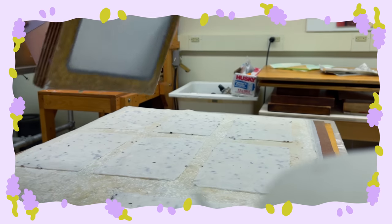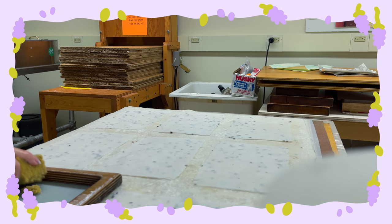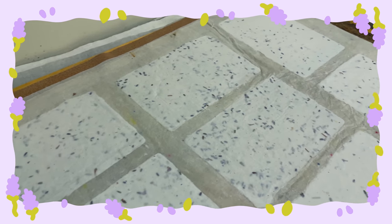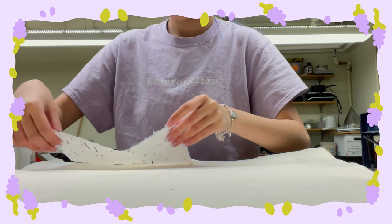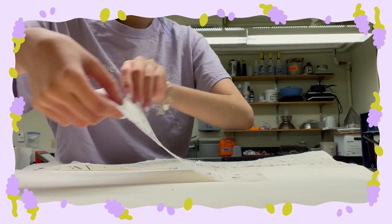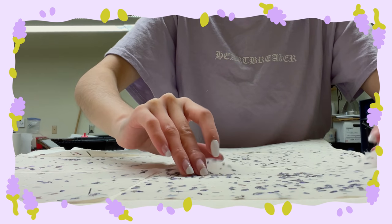Continuing on with the paper, we're pressing some of the final sheets. This is really just half the process — after pressing the sheets you put them in a press, which is a giant machine that presses all the water out. I didn't film that part because it's really boring. As you can see they're still a bit pulpy here, but after pressing they become very thin, delicate sheets. I'm laying them all out on papers and stacking them to dry.